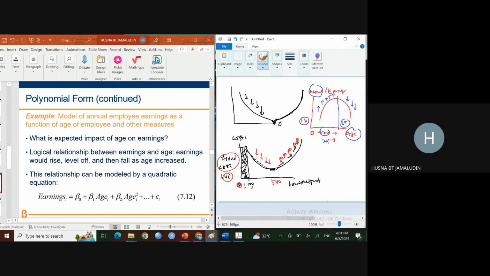But this is not applicable for professional jobs. For example, you are a medical doctor or a professor. The older you are, the more experienced you are, so the higher your income, your earning. This is true for those we call low skill labor, as opposed to high skill labor, because they are using their physical body. If they are getting older, their body is getting weaker, so their earning will be lower. Is it clear?